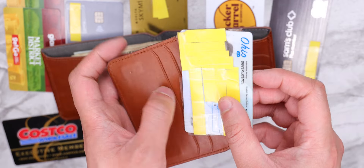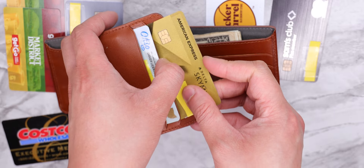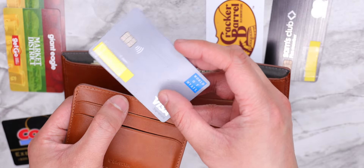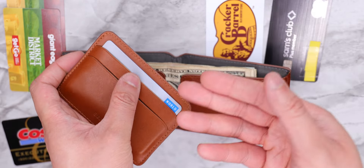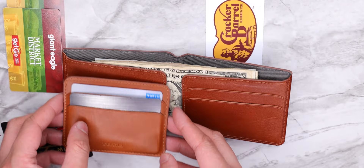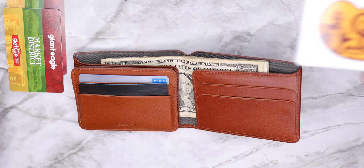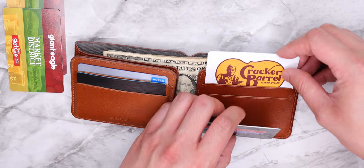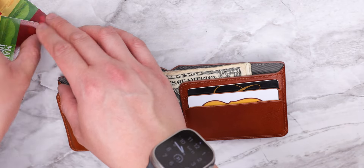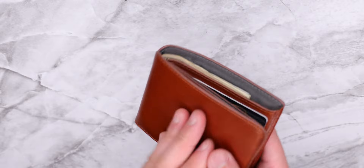Let's fit everything from her old wallet into the new Exeter wallet. We're going to get rid of the trash — receipts, empty lucky money envelopes — and organize the cash with the largest bills at the back and smaller bills in the front. In the back of the card holder I'm putting her driver's license since she doesn't need it often, and the Delta Gold card since she won't be using it as frequently as the Hyatt card. On the front side, the Hyatt card goes first so it's easiest to access — if she detaches the card wallet portion, she'll always have the Hyatt card. Below that, the Sam's Club card since that's her second most-used card. On the non-detachable side, I'm putting the Costco card on top and the Cracker Barrel gift card underneath. Then the remaining gift cards stack on top of each other since they're thin.